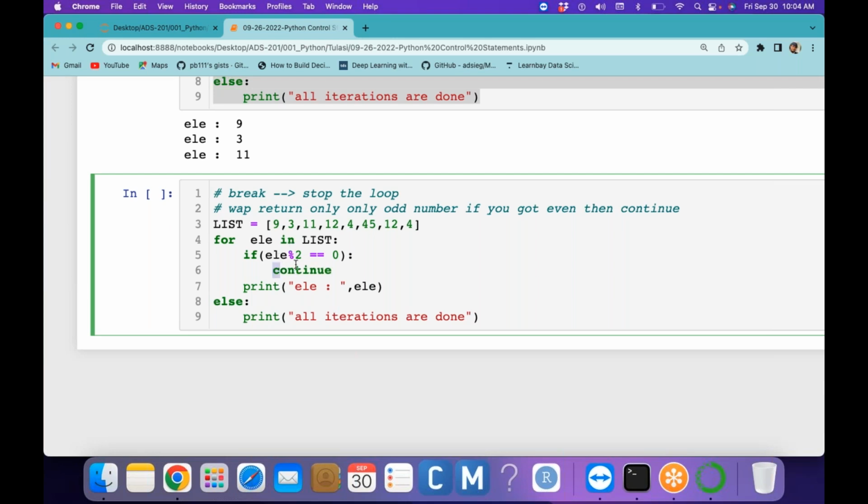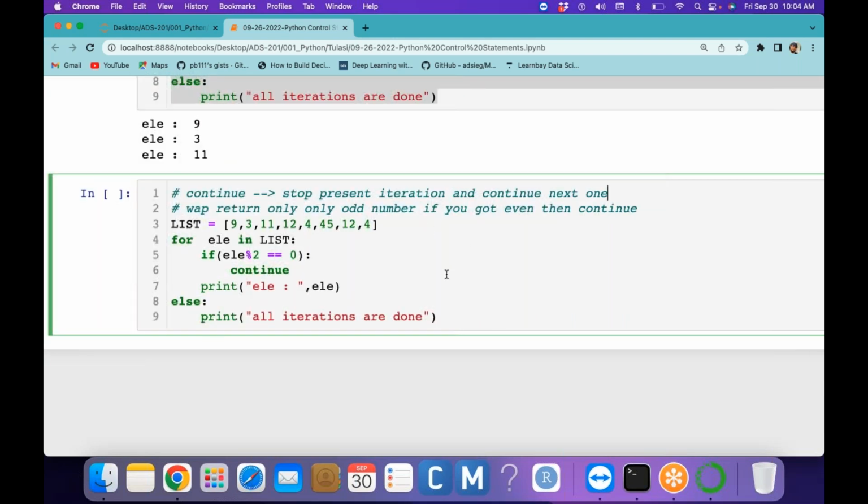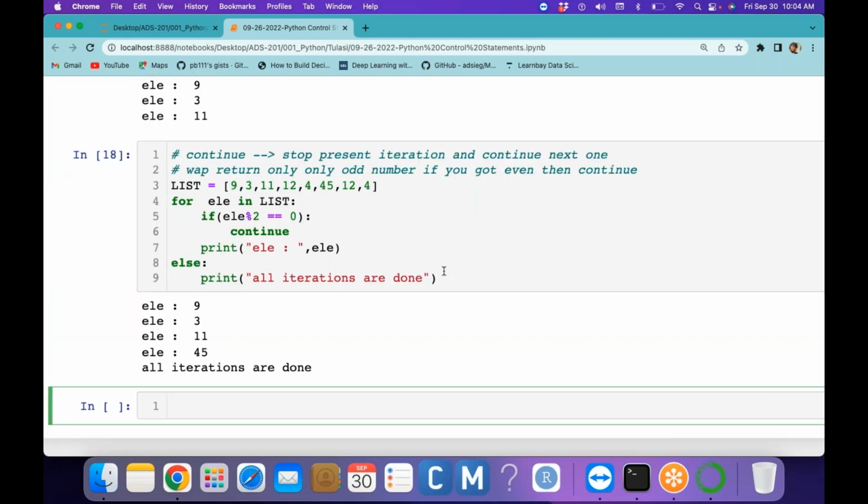When the continue keyword is executed, it's not stopping the loop. It stops the present iteration and continues with the next iteration. So here it is printing only odd numbers.